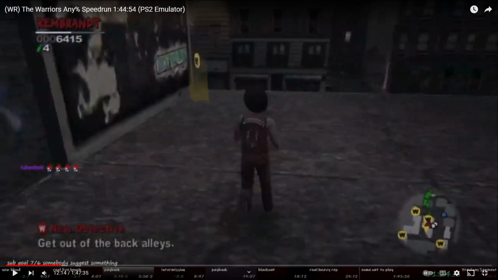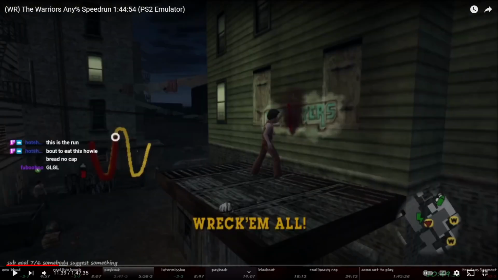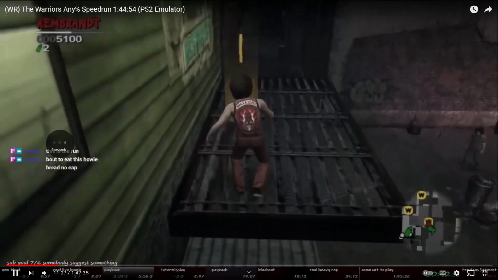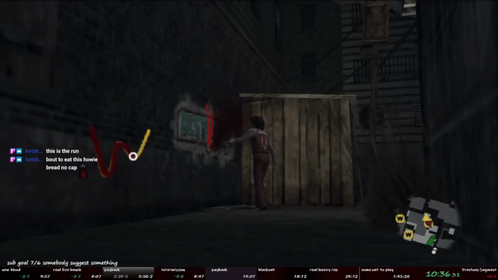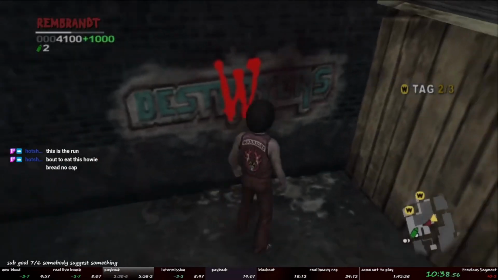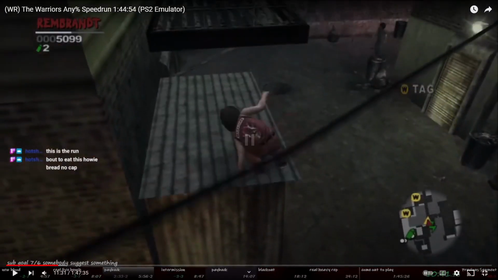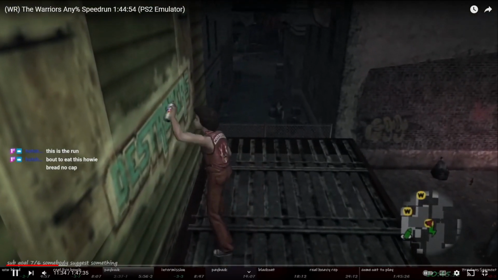Near the radio. You could see that this run is kind of outdated. I'm still doing this route. Usually what I would do nowadays, once I get to this section, maybe a little before, is around here command wreck them all, so that way they get closer, they get loud, and the warriors, the destroyers that are on this side will run over there.